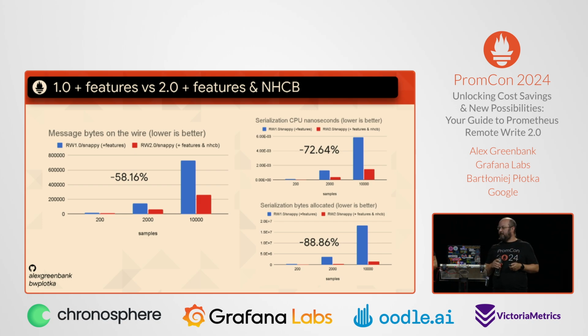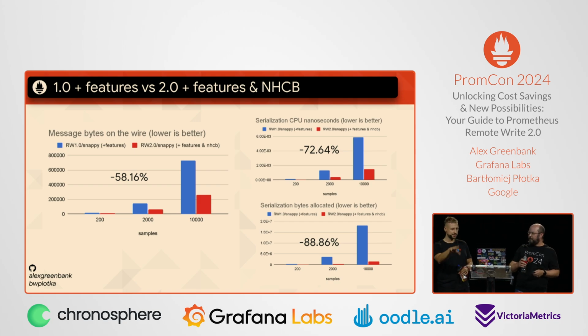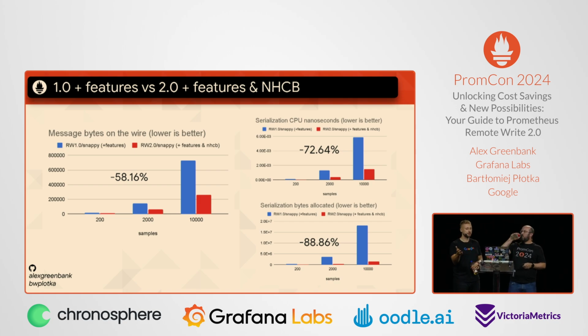Yeah, sure. Essentially, we convert classic histograms to native histograms with custom bucketing. So this is why we see such an improvement, and this is super epic. So this is the main gift of Remote Write 2.0. More native features with more structured data to help transactionality at a considerable reduction in payload size and serialization costs.